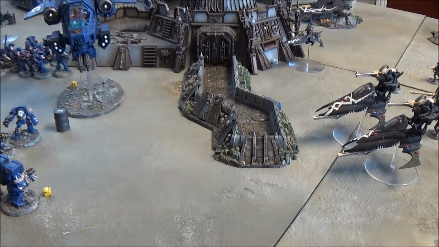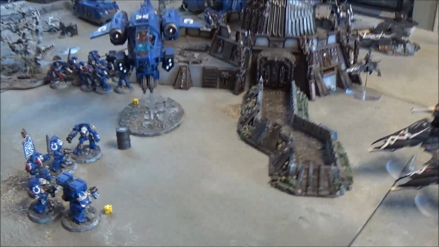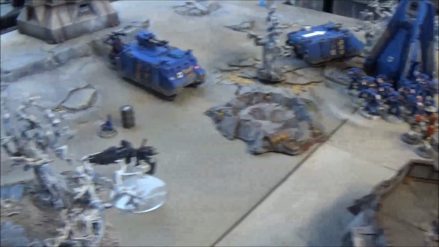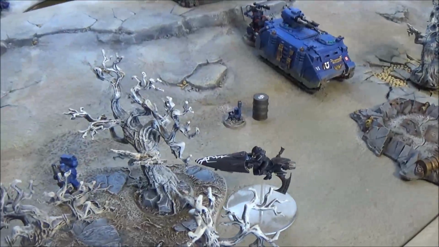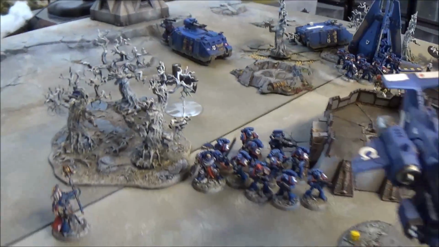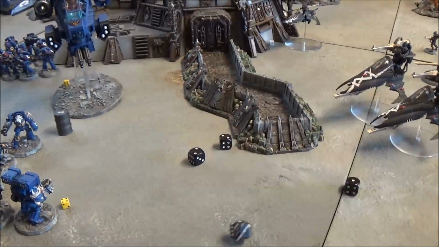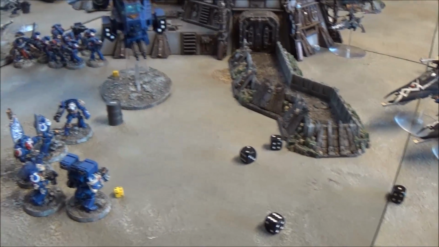So different story over here. And we've got one last thing to shoot. And that's this jetbike. He's come forward and he's going to try and take out this last can here. He's going to try and assassinate him. So we've got 4 shots. We'll get 1 hit. Oh dear. It's a 6. He needs to save on a 6 or he's dead.